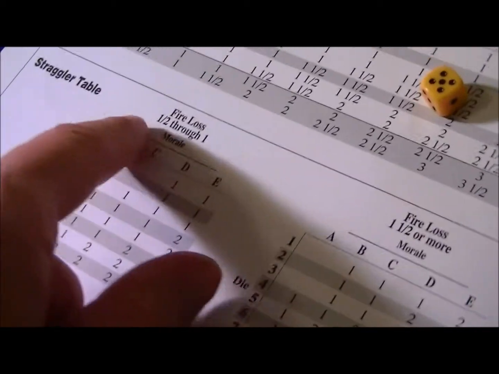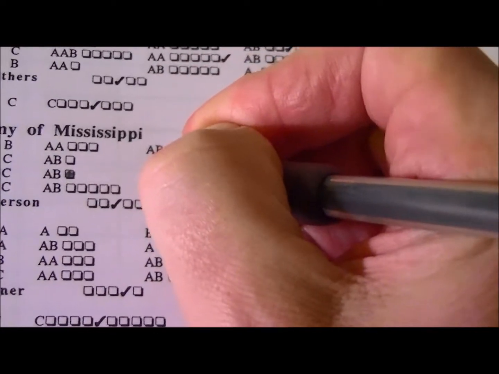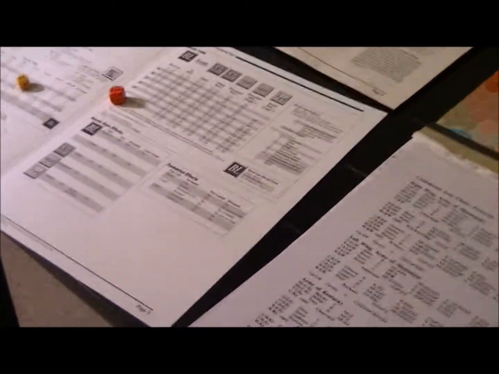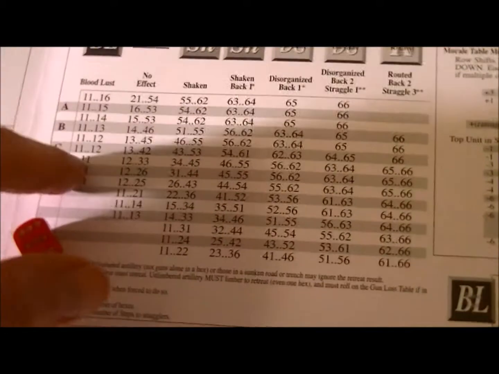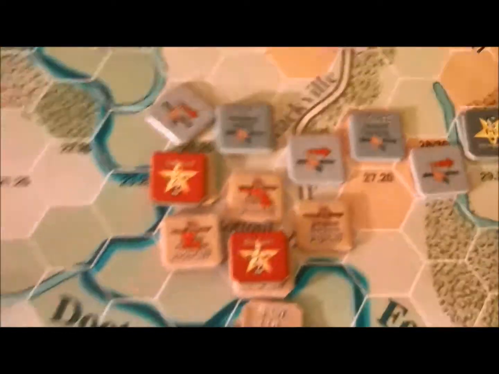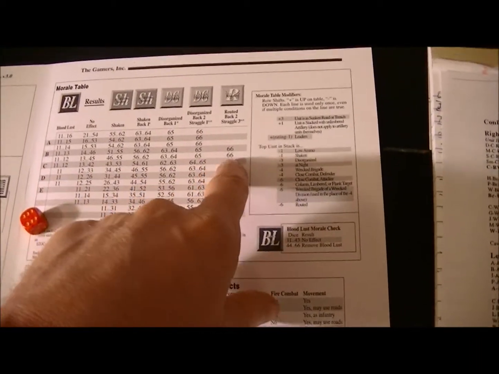So, since it took 1 hit, it'll be on this chart. A 5 says I straggle 1. Mark that off. This is just the mechanical aspect of the game. It may seem a little bit cumbersome, but it works pretty well using all those dice in one big roll. I've got a C morale, but I have a modifier. I have a leader there, which sends my morale up 1 level to here. Now I still get a 66, which is routed back to straggle 3.